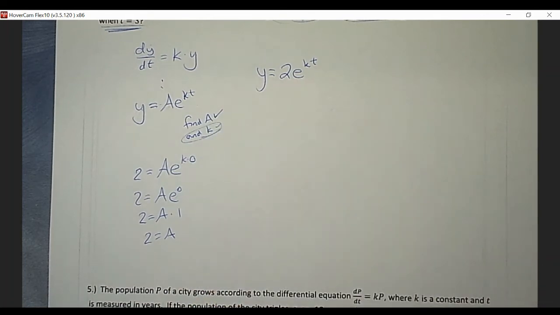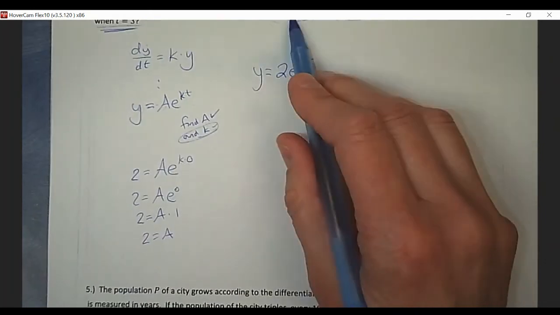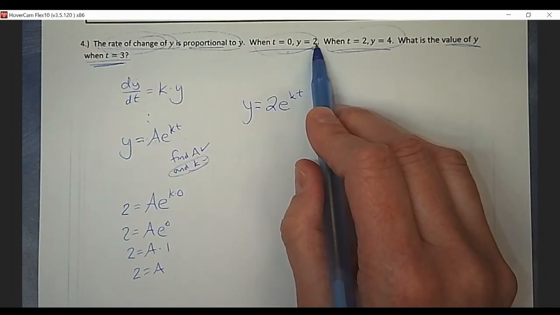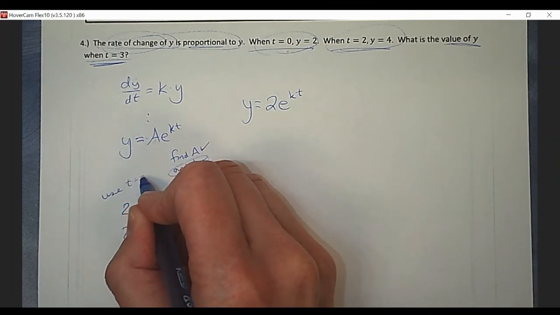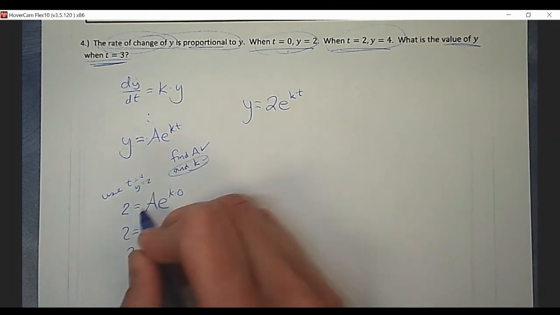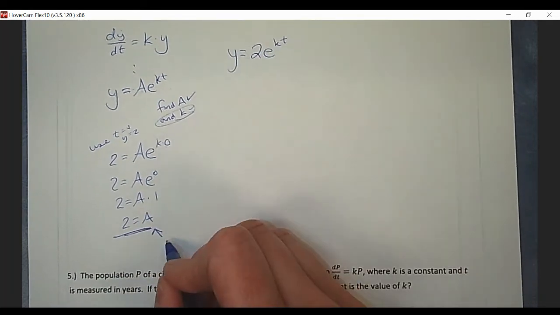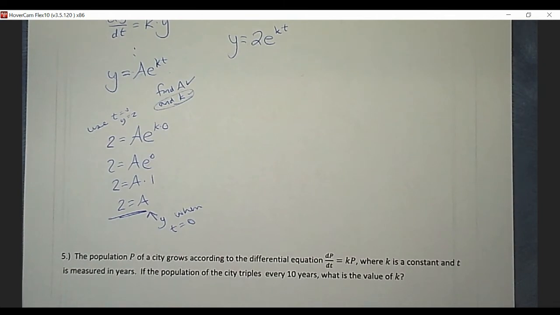Now before I continue, I'd like to note, do you notice that the a value here is what you get when t equals 0? That's always going to be the case. So that's another thing where you can always jump in and plug in here. So you can use t equals 0 and y equals 2 to solve. But a is always going to be whatever the y value is when t equals 0, when the input is 0. So if you'd like to memorize that, feel free. You might even remember that from pre-calc.